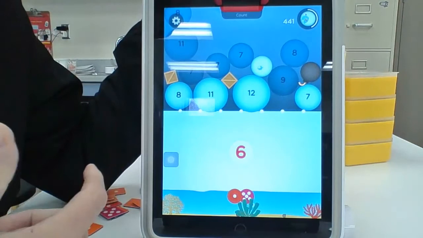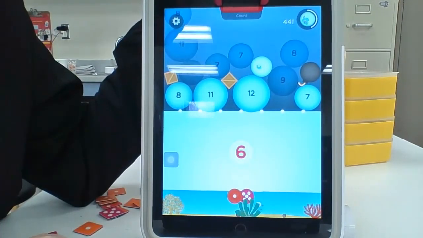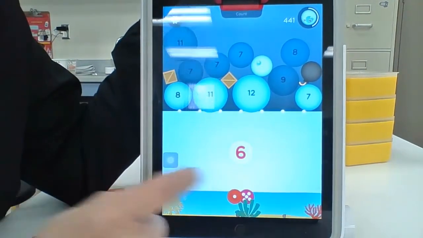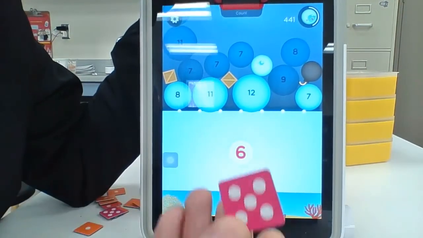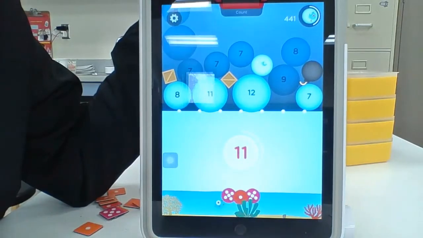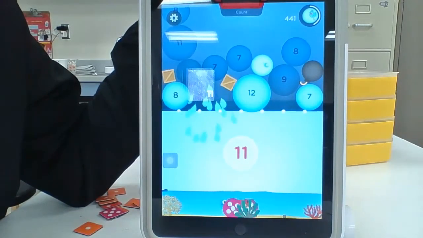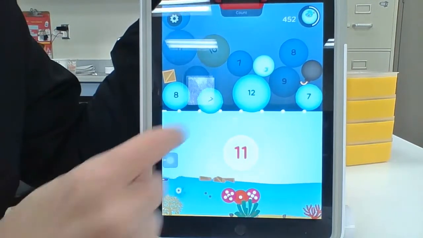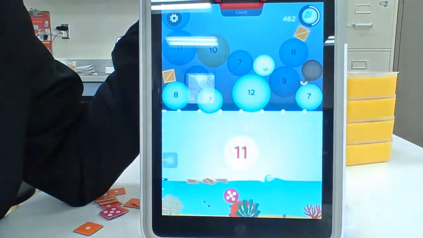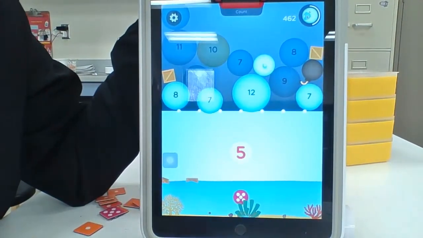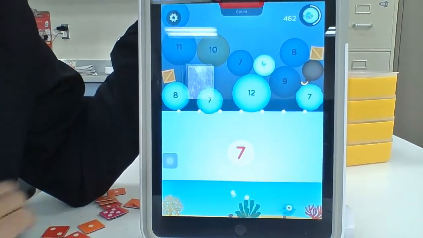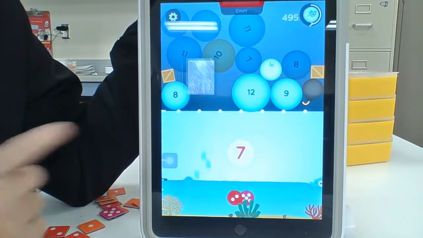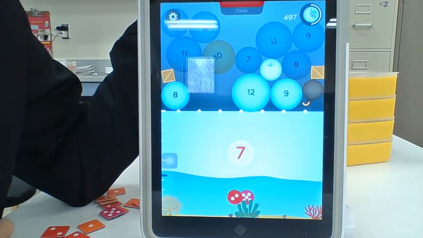So I'm going to have to add a big number. So I'm going to add 11. I think I'm going to try the 11. So I have 6 right now. If I add 5 more, actually, that makes 11. And maybe I'll get lucky. There we go, we did. So I have my 2 shimmering 7s. So I'm going to take away a 5 and add 2. There we go. And I had that extra 7 fall, so that I got to continue to watch that.